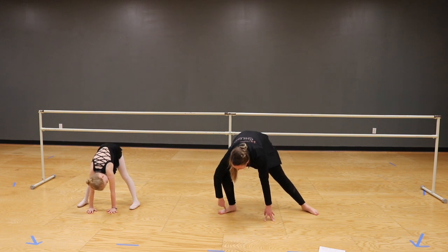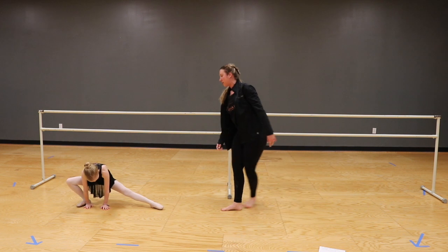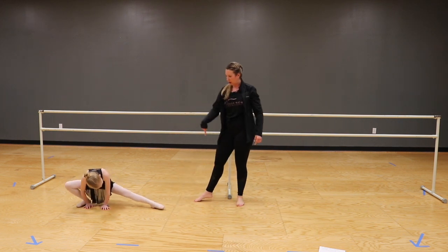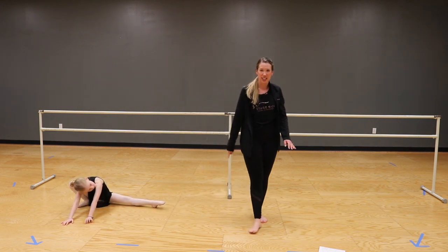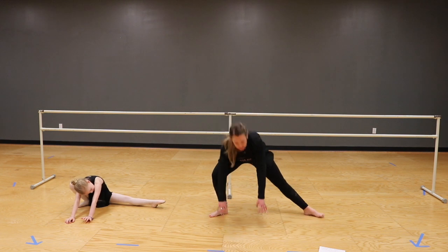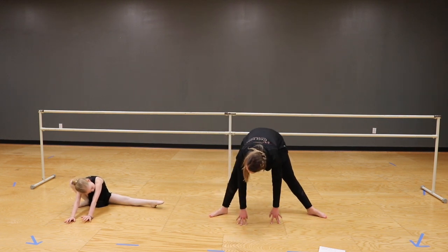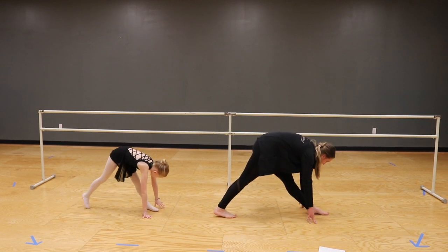So she's going to bend at that right knee, keeping that foot flat on the ground, making sure these toes are nice and pointed, and then she can sit down into it. As long as that heel stays on that floor, you can sit down into it. Otherwise, this is completely fine. Good, and she's going to press up, and do everything on the left side.